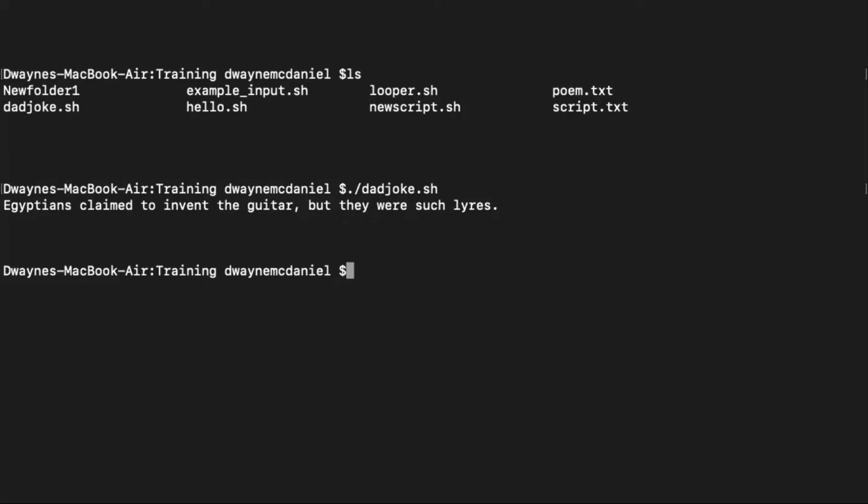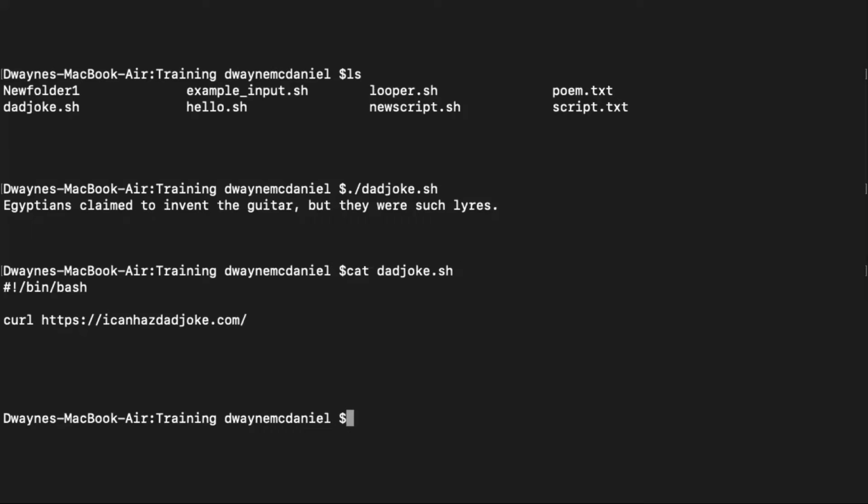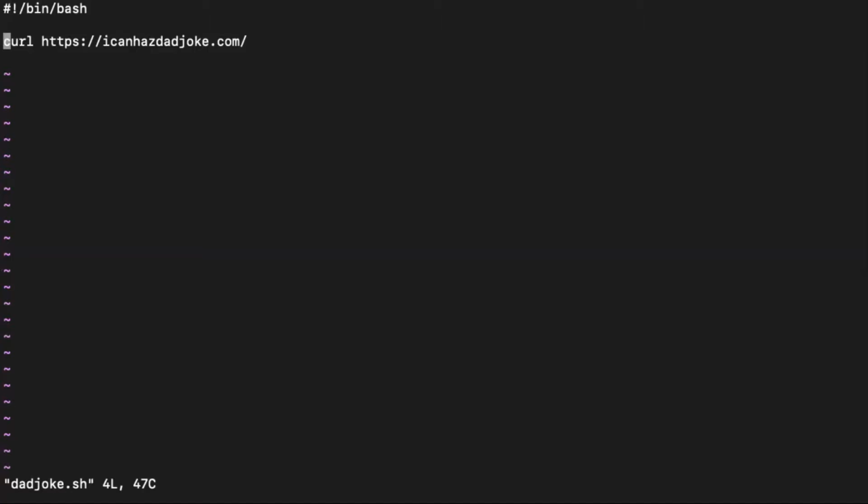And how does it do this? Well, surprisingly, it's only 2 lines long. And if we just cat it out to the screen, that's all it does. It runs a curl and it prints automatically the result of that curl to the standard output, in this case, our terminal, and there we go, we get it on the screen. Let's go ahead and open this up with an editor. I'm going to use VI for this. You can use whatever you want at home if you're playing along.